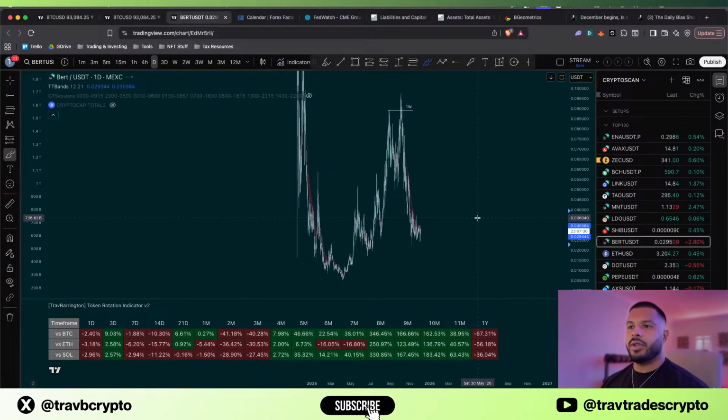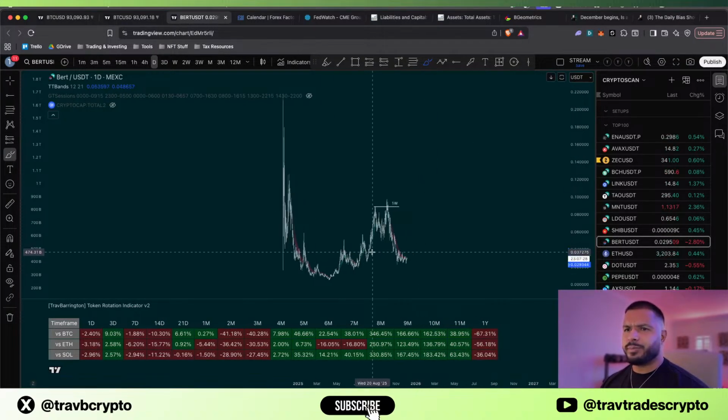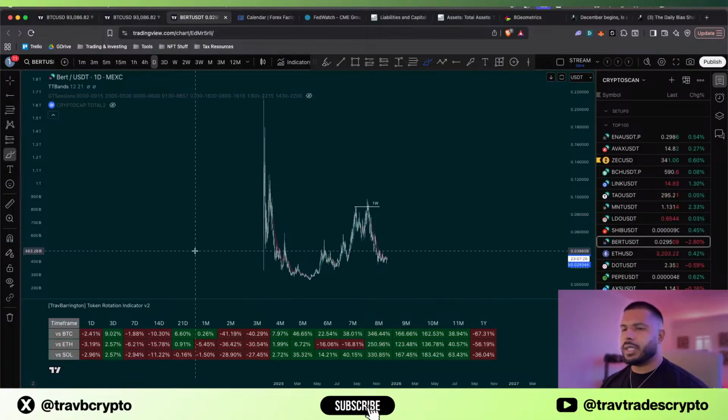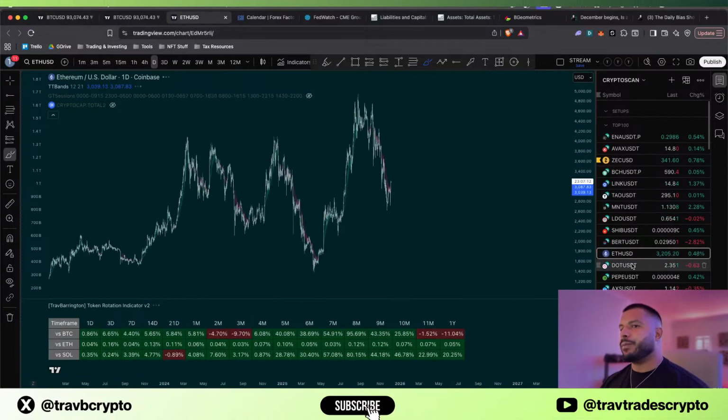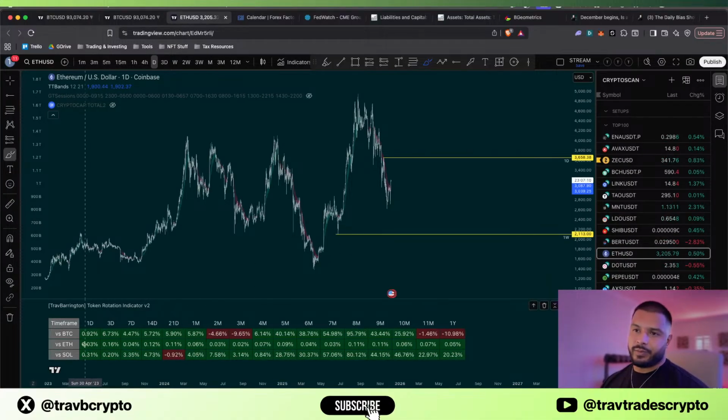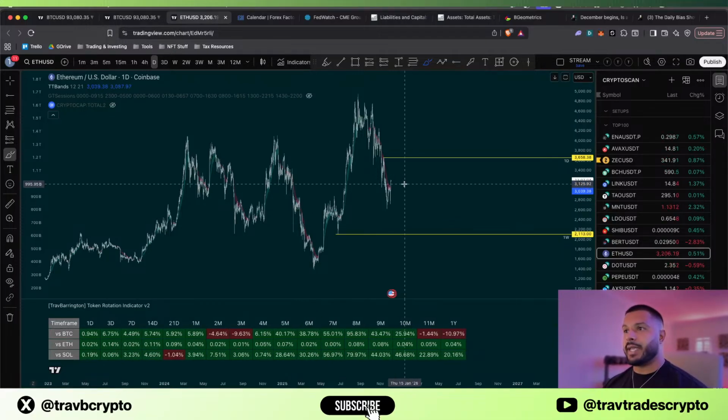BERT, at this point in time, is that BERT? Not that interesting to me either. We're not seeing the flows coming through. We can see it had some really good flows from 4 months to 11 months ago, but then capital rotated out of it and it hasn't caught consistent flows since. We don't need to do ETH, but you can see that it's catching flows. Hence, I have called this in my Substack. I've laid out that this is one of the main counter trend trades that I'm looking for.